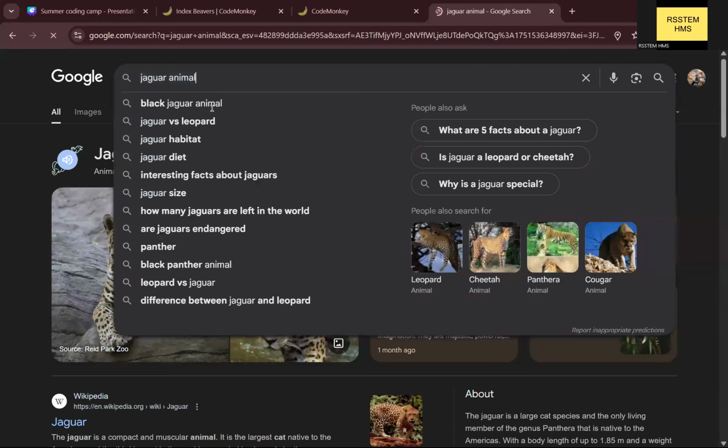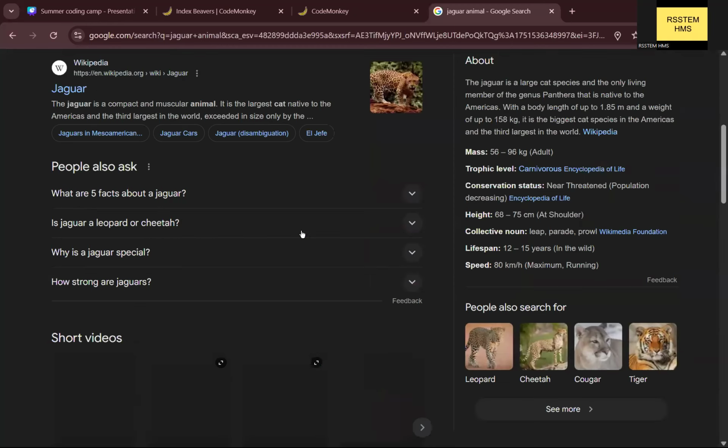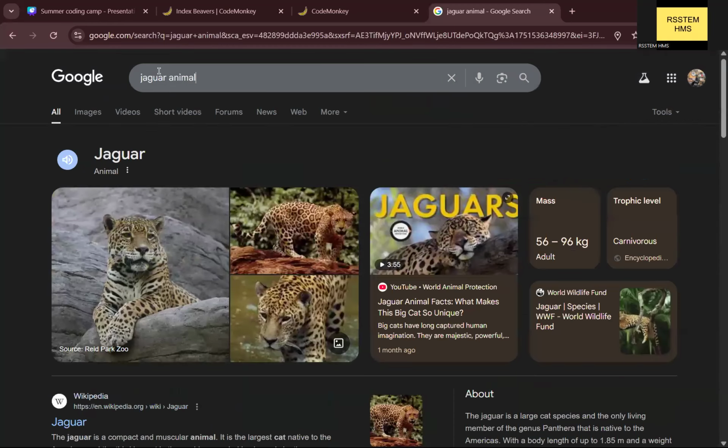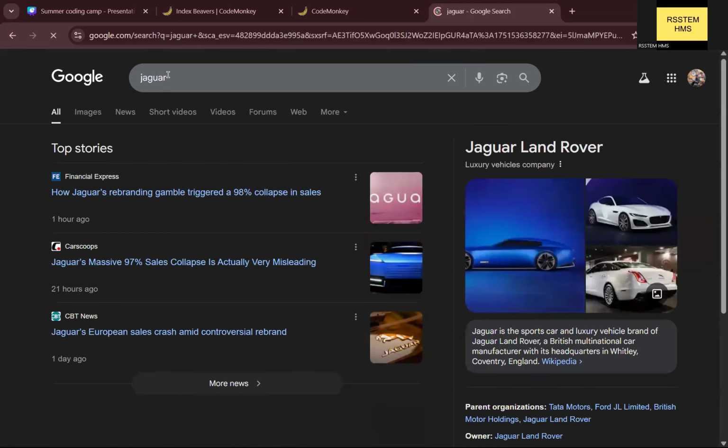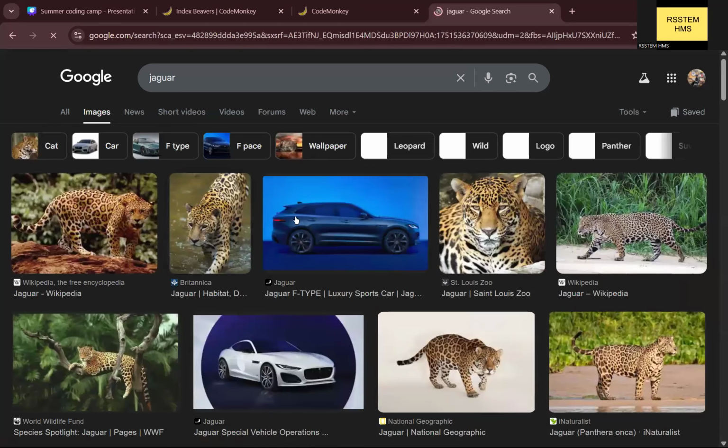Even besides that, let's say that you just wanted to search about Jaguar, just in basic, but you didn't necessarily want the car. You wanted the animal only. Like if I go to images, it'll give me a mix of both the car and the animal. See, it gives me the animal, it gives me the car.